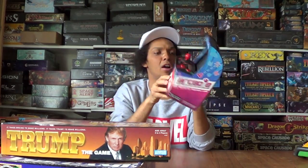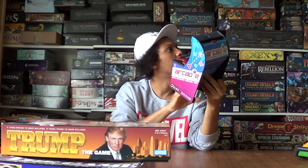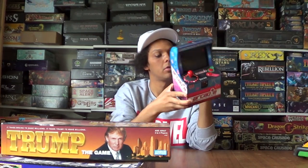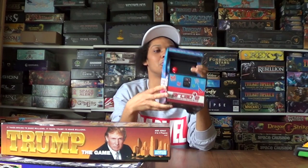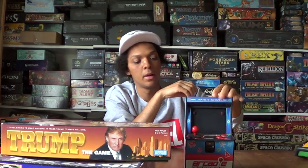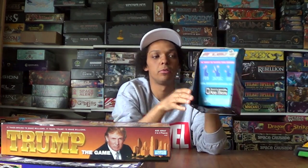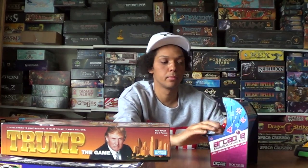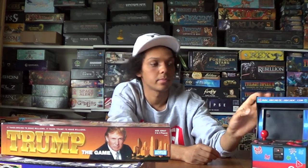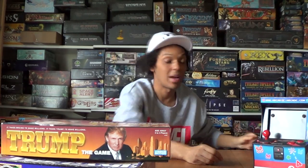I picked up what I thought was an iCade, but it's a Cade Eye - basically the other way around. I've got an iCade up there, but this one is for an iPad mini, and I've got a big iPad. I just saw something video game themed and got it. You put your iPad in, download some games from the App Store, hook it up, and you've got your own little arcade machine.